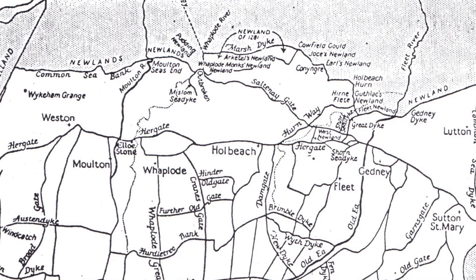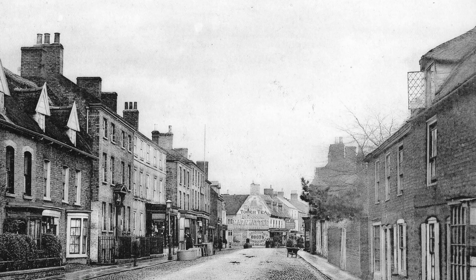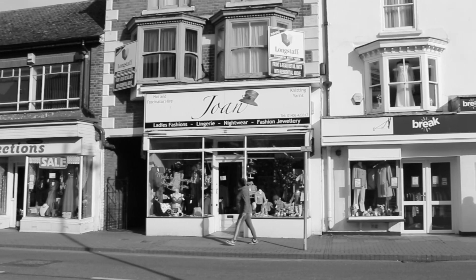The buildings of Holbeach encompass a rich history dating back many centuries. The majority of the buildings in the town centre were built in a Victorian style and many are joined together. Today they are currently used for shops, cafes or fast food outlets, as Holbeach clings to the remnants of the tourism industry and trades that have drawn people to the town for so many years.